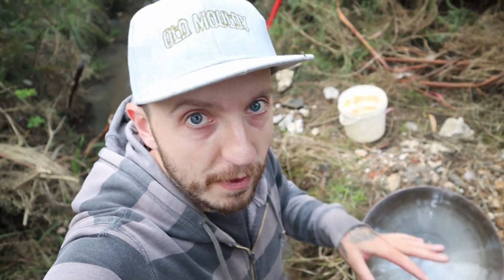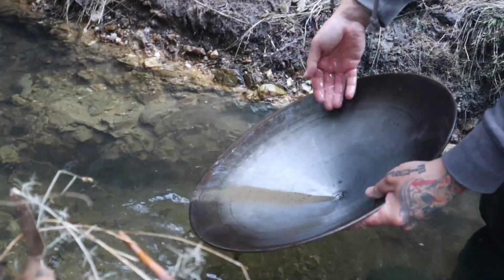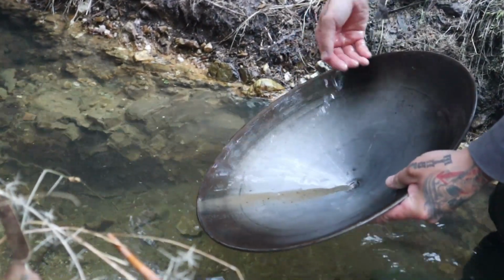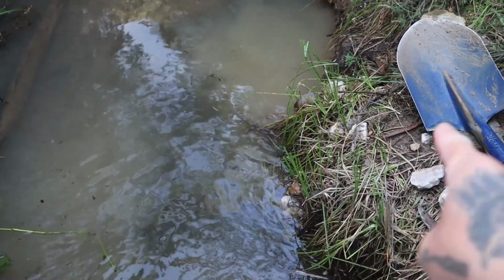Interesting. The first pan did yield some gold, but man, is it fine. I don't even know if you're going to be able to make that out on camera. I'm just going to spend a little bit of time sampling around here to find the right spot to dig in first. It's a little bit hard to see once again, but we've got a lot of very, very fine gold in this pan right now. So this is where we're going to dig, just about in line with where the shovel head is.